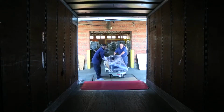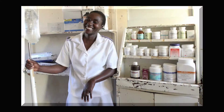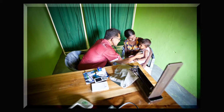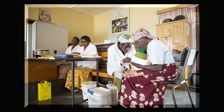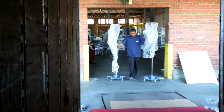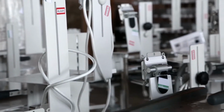We were contacted by our partner ANEW, who was working directly with Kaiser Permanente on the disposition of product from a medical facility. And we had just coincidentally received a field request from the Ministry of Health in Zambia that they were looking for particular equipment to fill this health clinic. And they gave us a list of items that would really help their initiative: patient beds, wheelchairs, infant cribs, IV poles, many things that we would never normally get donated in the processes of our work, and items that are extremely expensive for them to purchase when they're trying to serve so many people on such limited funds.